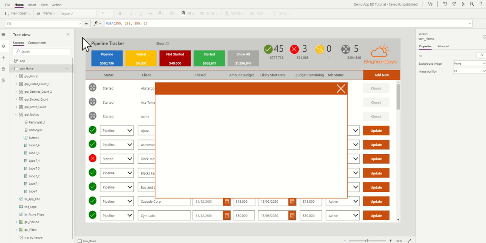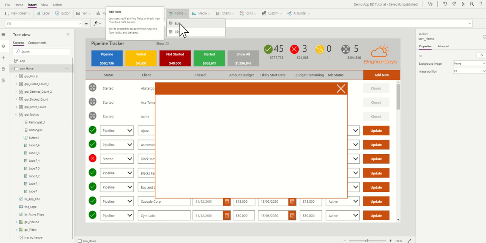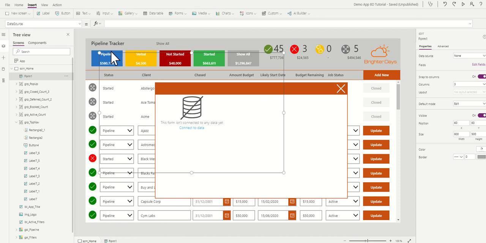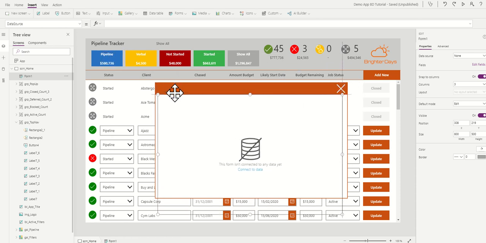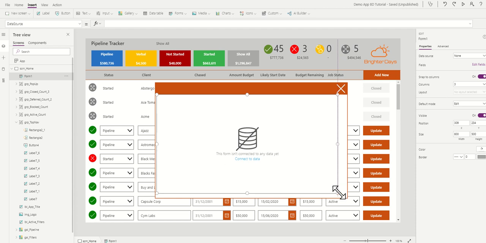So next thing we're going to do is add the form that we want to use to capture the data for the end users. So we're going to go to Insert, and then we're going to select Form, and then cleverly, PowerApps doesn't have a new form. It just said Edit and Display. That's one on the backlog, I'm sure, to change. But then grab your form, drag it in, and then put it where you want it to be.